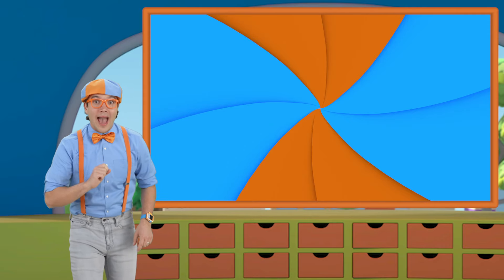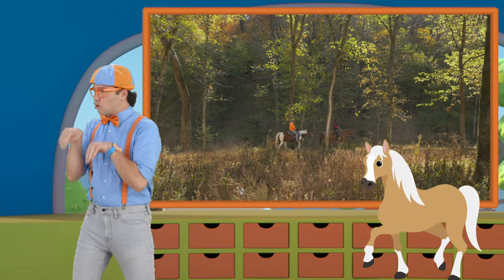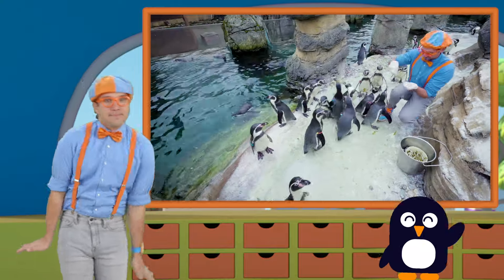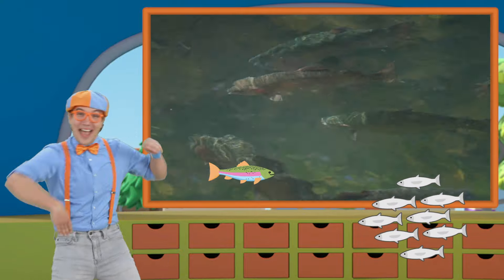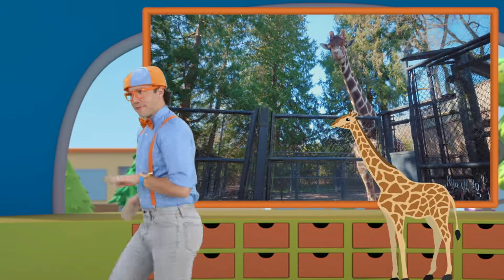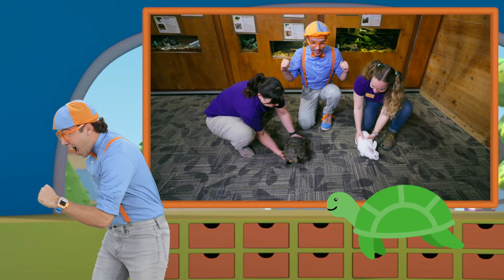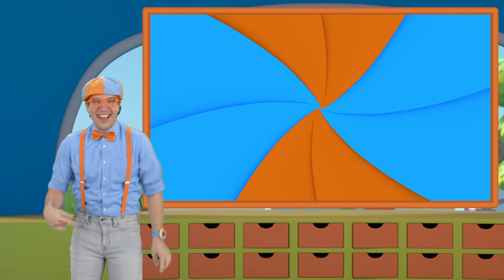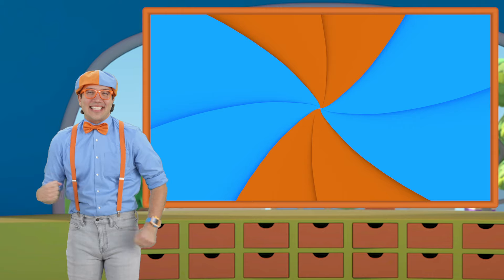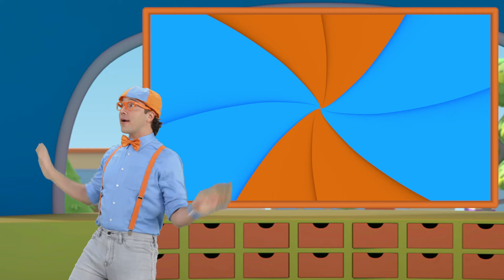Will you act like all the animals we saw with me? Okay, here we go — let's neigh like a horse! Waddle like a penguin. Swim like a fish. Walk like a giraffe. Run like a turtle! That was so cool seeing all of those animals — good job acting like them! Now I think it's time to fly on over to number five, like a bird. Caw-caw!